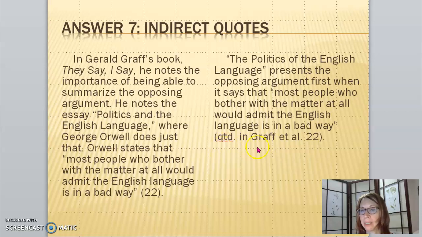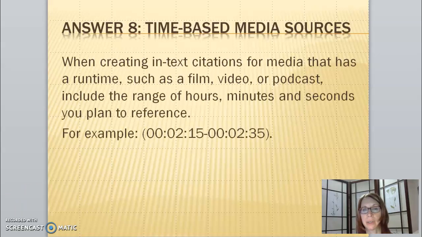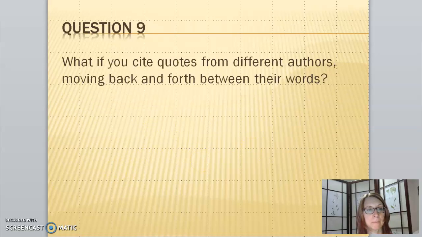So you say "quoted in Graf." Number 8, what information might you include for a quote from a film, podcast, or video? In this case, you want to add perhaps the author if you haven't introduced them first, in addition to the timestamp, which represents the area of the video your quote is in.